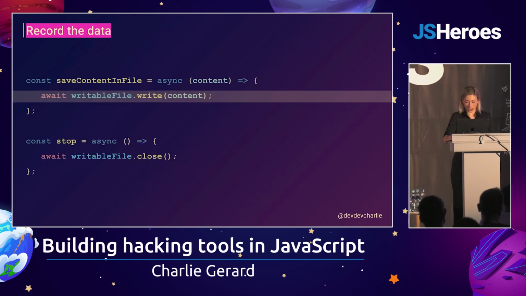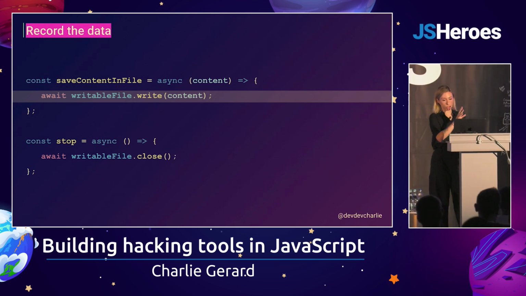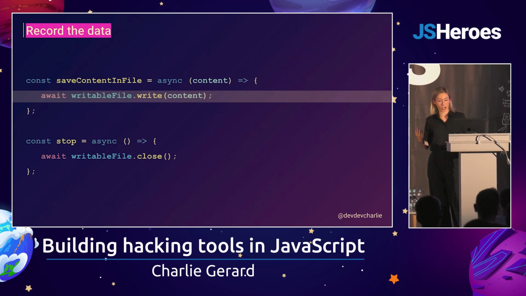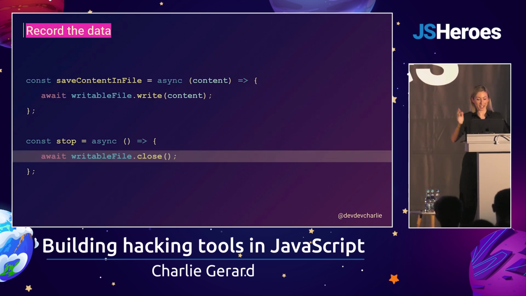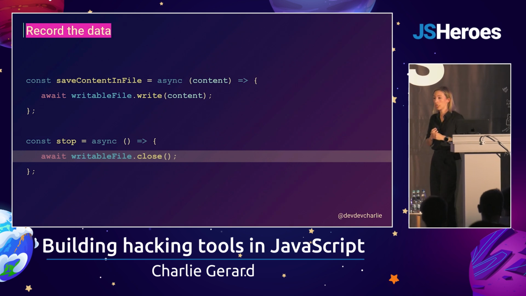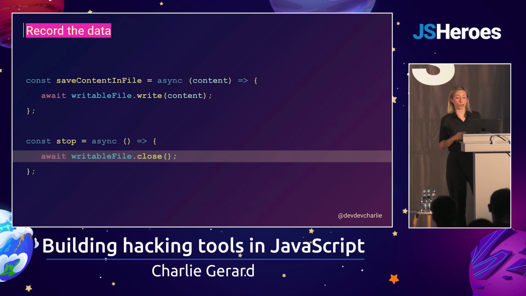Now we've just selected the file, but when you actually want to write that data, you use the writable file variable that you stored your writable in, you call the write method, and you pass it your content, so your raw live data from the antenna. And if we want to stop, so we don't keep writing forever to our file, we can call the close function. We can still receive data if we want, but we're not writing it to the file anymore.